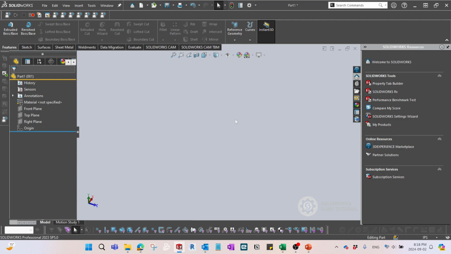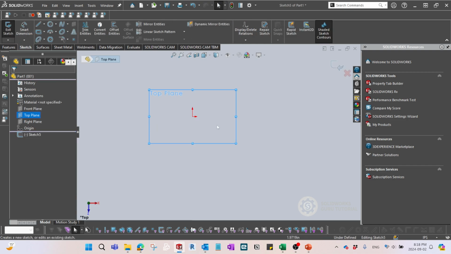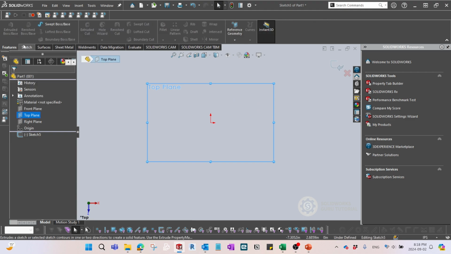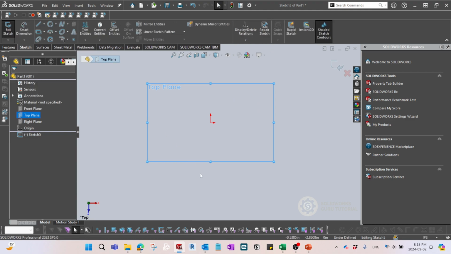Alright, the second common mistake beginners make is improper use of features. Especially when you want to create something simple, like an O-ring design, one of the most common mistakes beginners make is they strongly rely on using extruded boss/base instead of other features, because boss is definitely the most commonly used, and it could design almost everything. However, let's have a look at it.